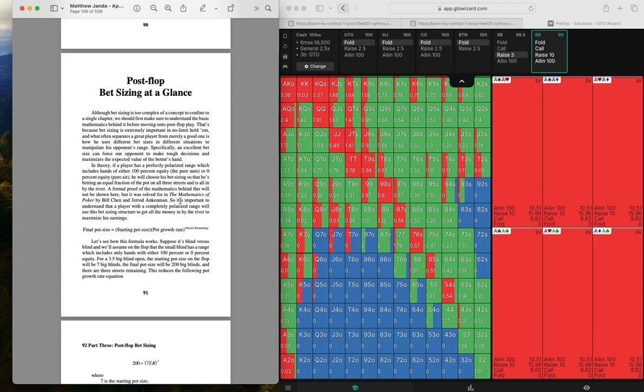So I thought it was interesting on page 91. He mentions that a bet sizing maximizes the expected value of the better's hand. I'm not sure. I'd love it if somebody in the comments came through and explained why it's not maximizing the expected value of the better's range. Obviously there's some hands where you're going to bet a different sizing for a different EV, but it's better to just clump it into a range to protect something else.